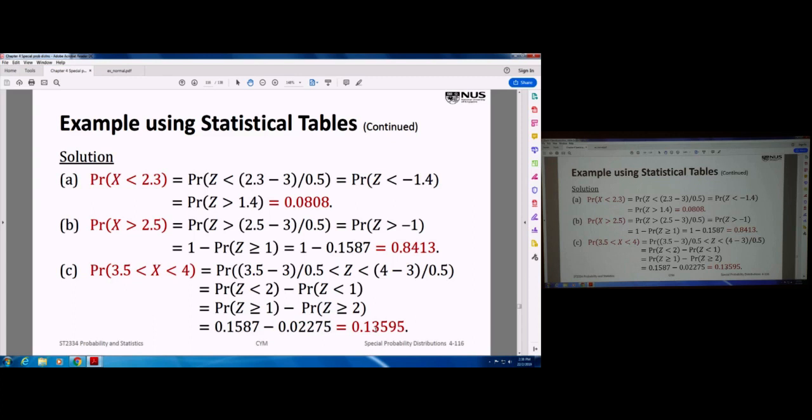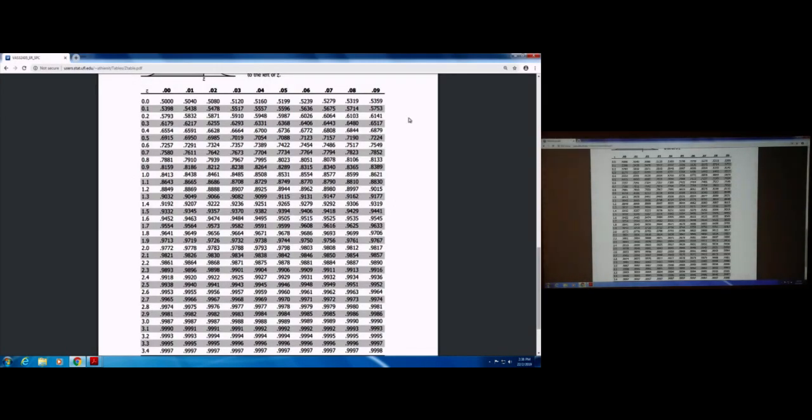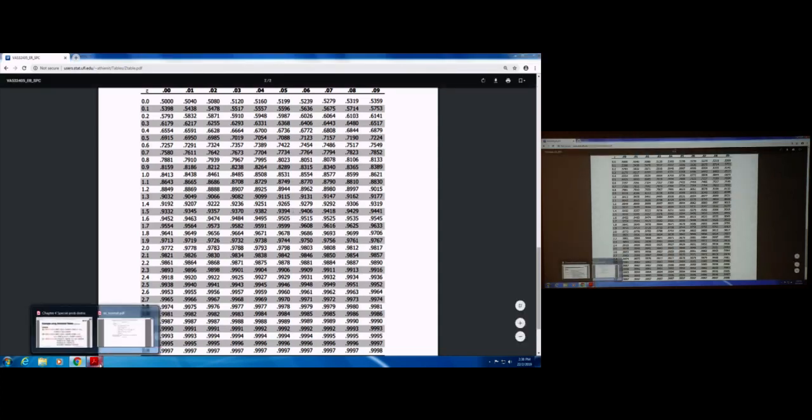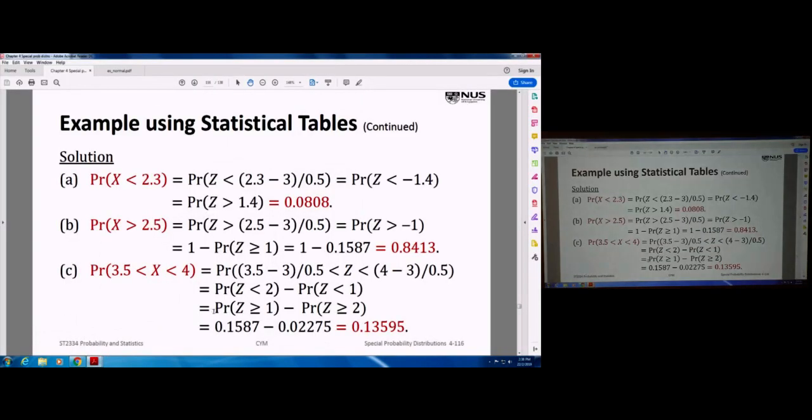I have no idea. I didn't calculate these numbers. Let me have a look at the table. Maybe it's just the number of significant figures. So I don't know if it's the same table. I mean, you know the standard Gaussian CDF up to 100 decimal places. So I think once you get to the 5th decimal place, it doesn't matter too much. I think typically if you give an answer up to 3 decimal places at a degree level, that's enough. I'm not going to dock marks for 4 or 5 decimal places. This becomes silly, in my opinion. And I will definitely not do that. Okay, so yes, as I said, around 0.135, something like that.